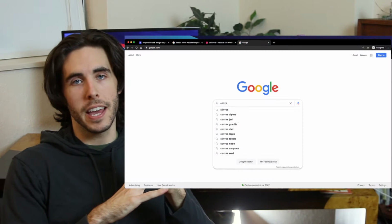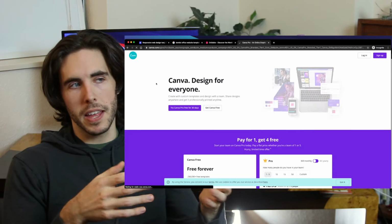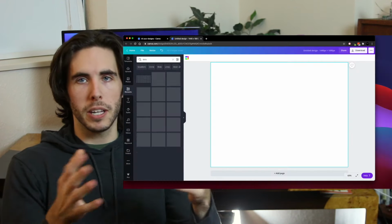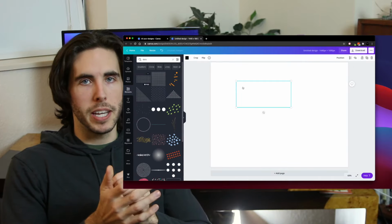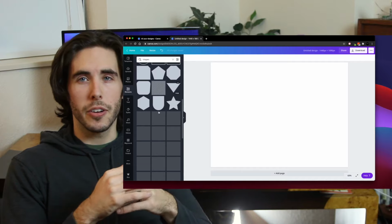Another tool that I am a huge fan of, this is something that I actually just somewhat recently started to use, and I'm a little bit upset at myself for not using this earlier. That's canva.com, C-A-N-V-A. Okay, this is another really good website. You can kind of use it the same way you would use Figma. This is a great place for you to find graphics and animations. There is a free option, and there are a lot of really good graphics here in the free option.